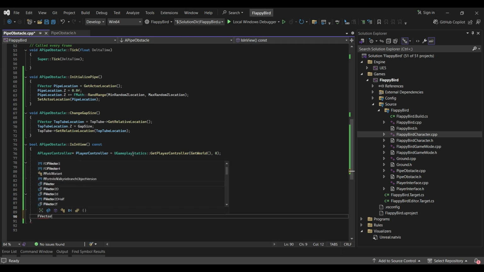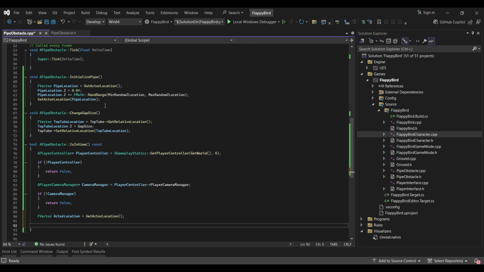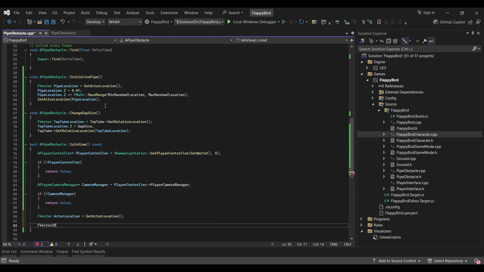Now, if these two are valid, we continue. We get the location of the pipe, get actor location, and we want a vector 2D variable. Let's call it screen position.